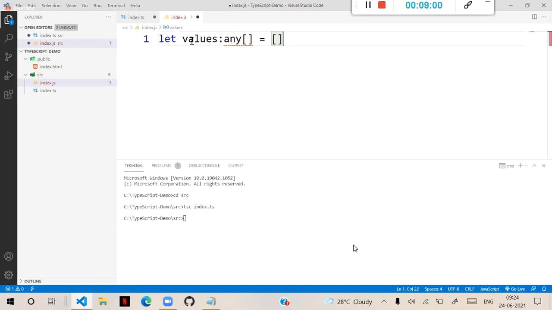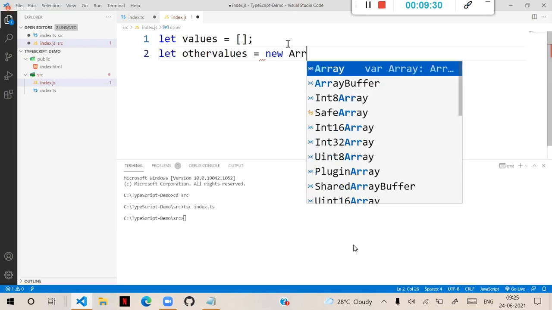Generally, if I don't define that, suppose I said values, it is a string type array, and you can define some values into it. Generally, declaring arrays in JavaScript, how do you do it? Just values is equal to an array meta character and some values, or like new Array.